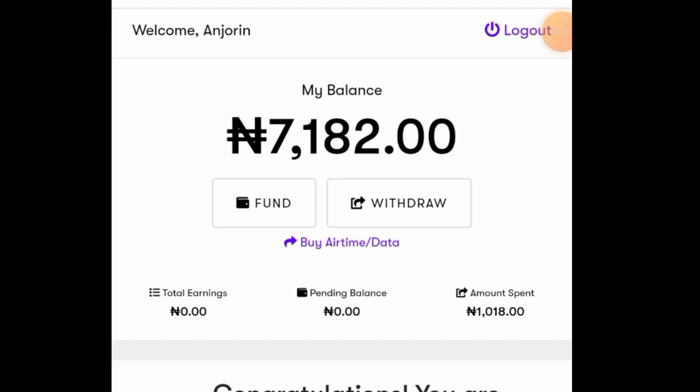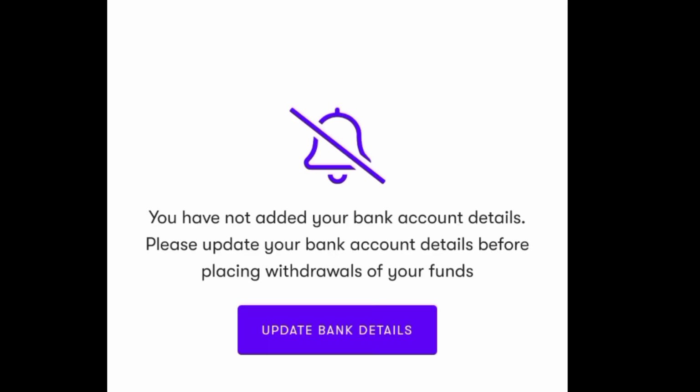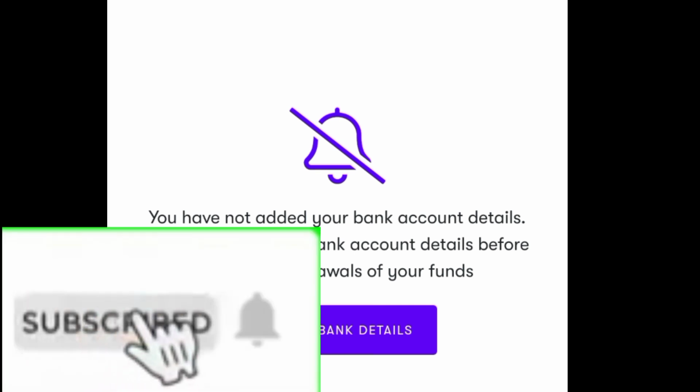In case you think Alkit doesn't pay, this is my balance on Alkit, and it didn't just get to this level. I had to work and get paid. Now this is my balance on Alkit, the balance that I can withdraw. Once I click on withdraw, I have to update my bank details. I'm not willing to withdraw it now because I want it to accumulate. You understand? So all you just have to do is update your bank details and you withdraw your money.